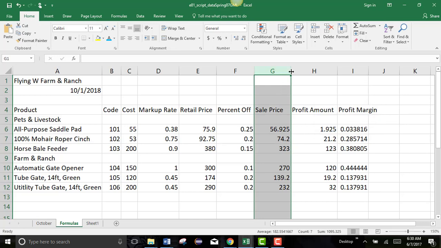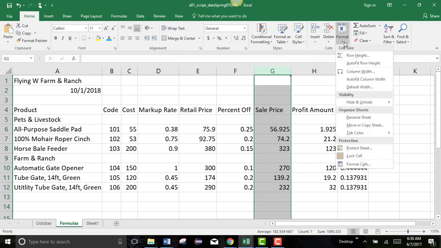You can also drag it, because when you're dragging it, you see there that it says what the width is. It tells you the pixels as well. So if you're good with the mouse, you could drag it to 10, and it would basically set it to be that. Okay. If you want to go back to whatever it was originally, you could do default width, and you could also auto fit here. So if you're not good at double clicking, you could use this auto fit column width feature as well.